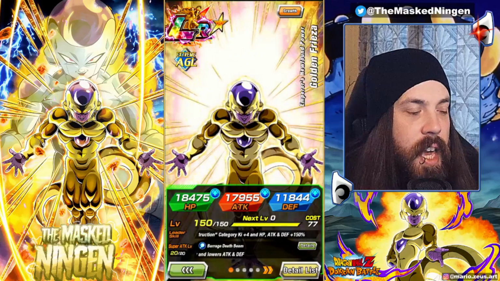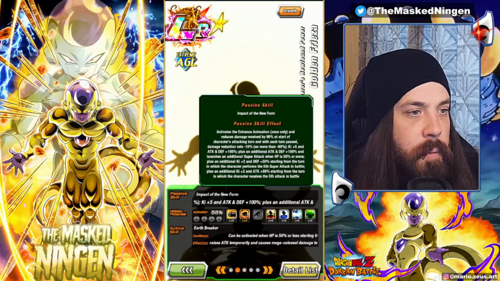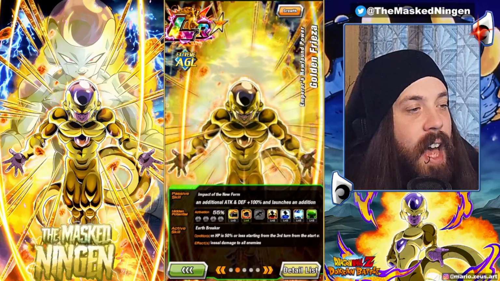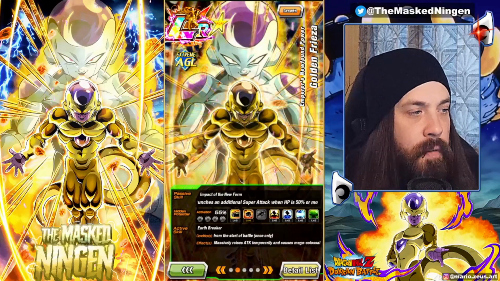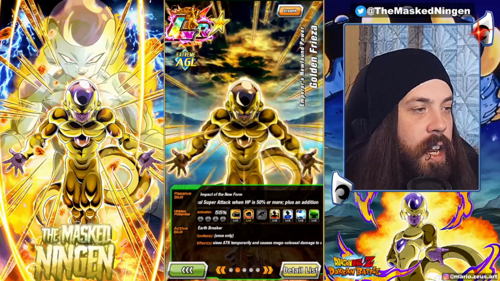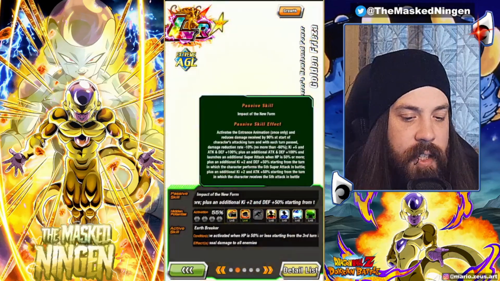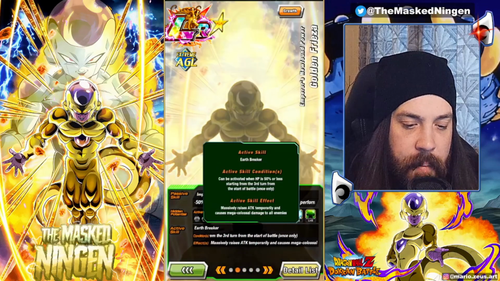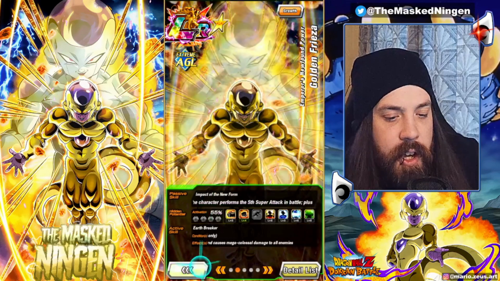He gets 2 Ki and an extra 50% defense starting from the turn in which he performs the 5th attack. And he gets 2 Ki and 50% attack starting from the turn in which he receives the 5th attack. So, performs 5 attacks, he gets extra Ki and extra defense. Receives 5 attacks, he gets extra Ki and extra attack. And then he does also have an active skill, which can be activated when HP is 50% or less starting from the 3rd turn.